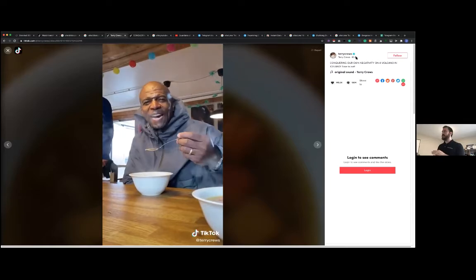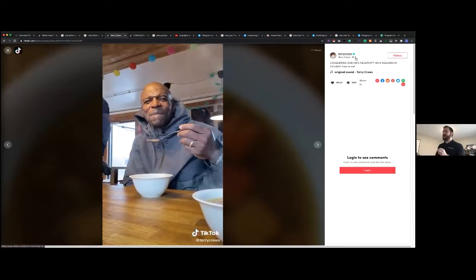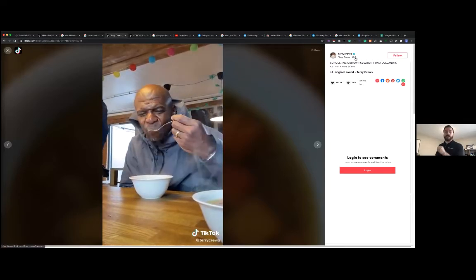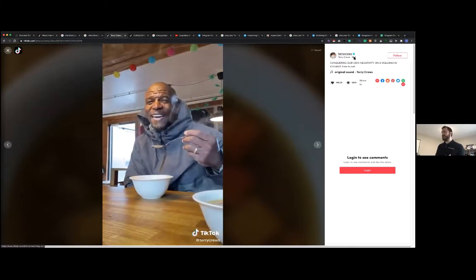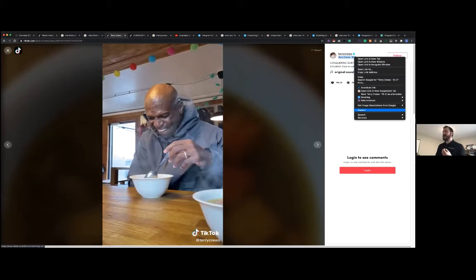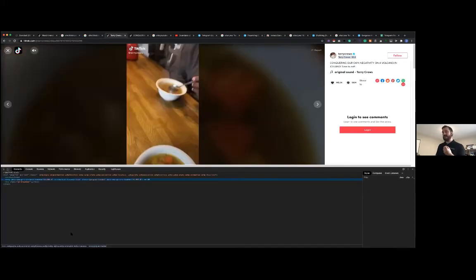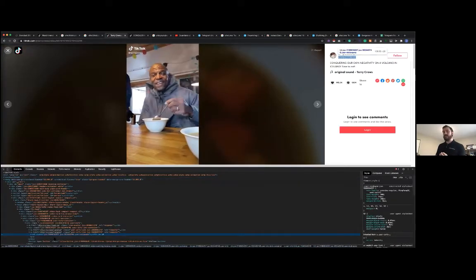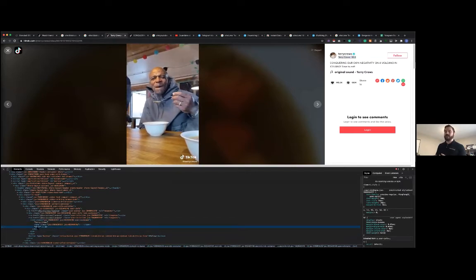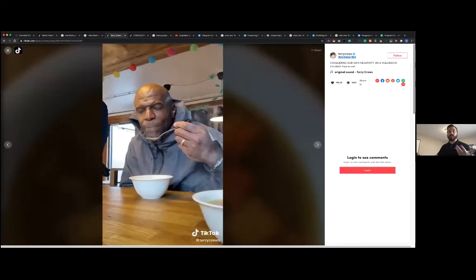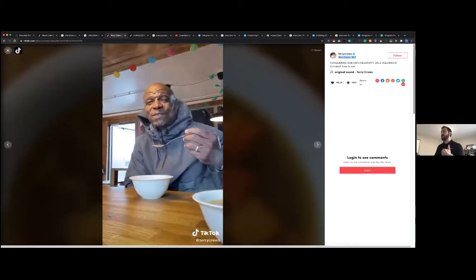So as you can see right here, there's a date that is right after the username of the profile. So 10/2, October 2nd, right? Makes sense. TikTok used to have it so that you were able to see the exact date timestamp of this post by just looking in the source code here. They changed that. And as you can see, all you can see now is 10/2. So that's something that you'll find in the blog post of Skopenow that you were once able to capture, but you're no longer able to capture.